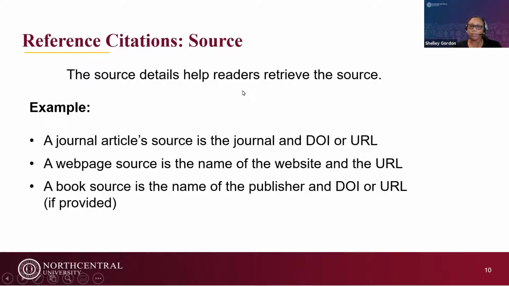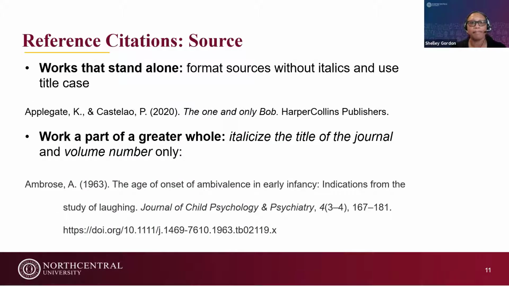Now, this is where we really want to look at examples of our sources, because what I include in this next section, which is the source section, will be different for the type of work that you have. For example, for a book, the source of the information for this section would be the publisher. If I have a website, I would need the website name as well as the URL for the source. So depending on the type of work that you're citing or referencing, you'll need different information in the source section.